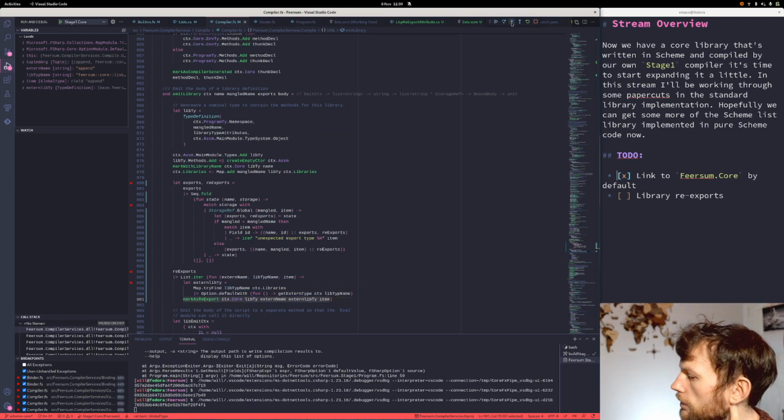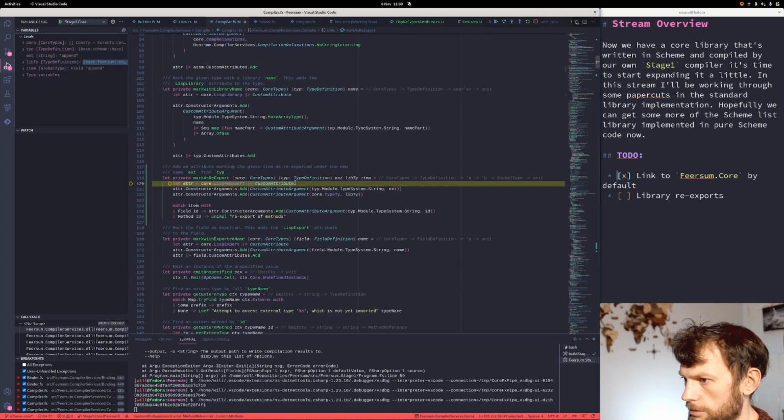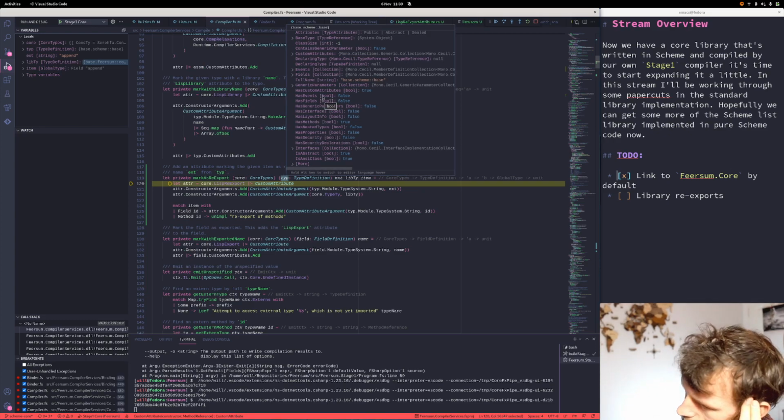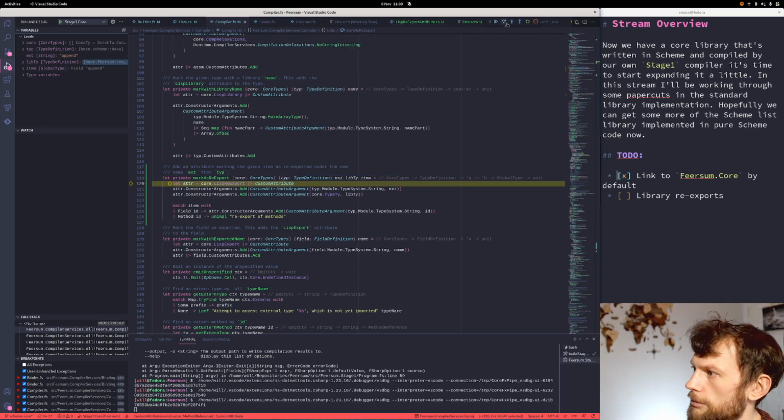And then we're going to mark as re-export. This is a really silly error.